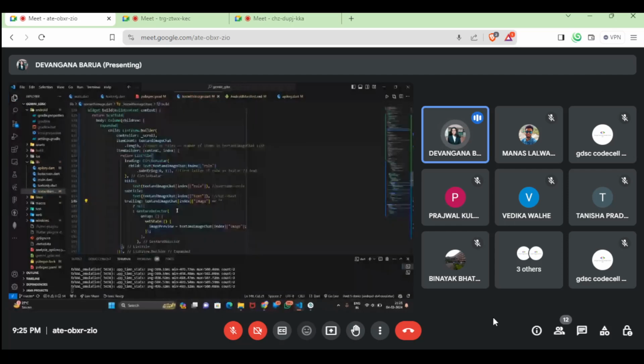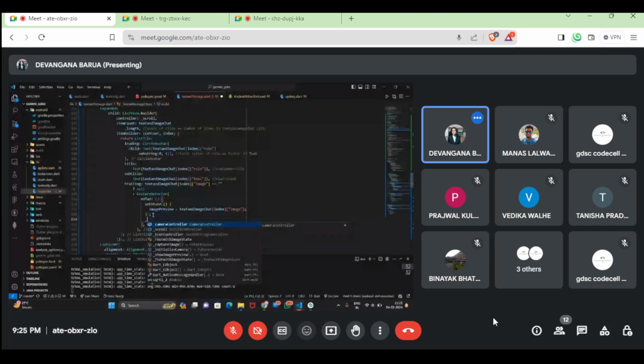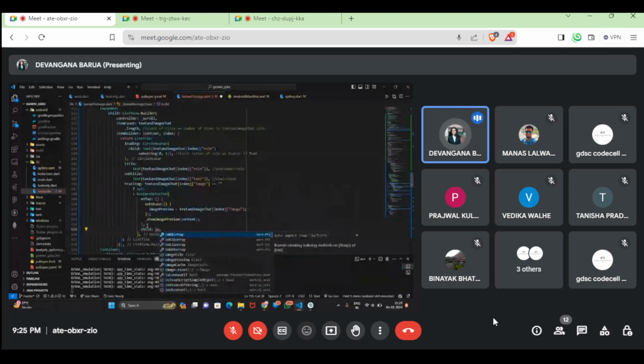Okay. So we'll show that image, and it will also trigger that function show preview image. Yes. Okay. And then here we'll have a child which will have that image.